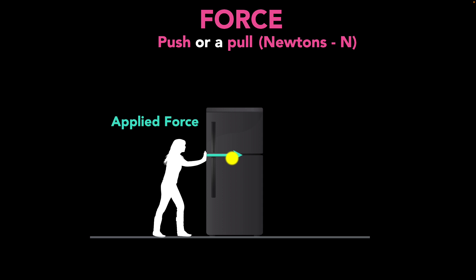And the length of the arrow mark represents how strong the force is. If she's pushing harder, if she's exerting a bigger force, we will put a longer arrow mark. If she's exerting a smaller force, we'll use a smaller arrow mark. But guess what? The term applied force is a little arbitrary.